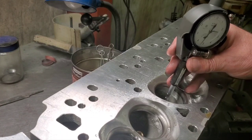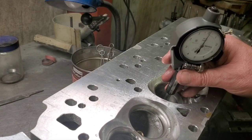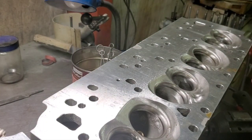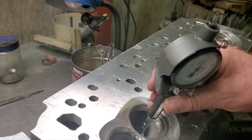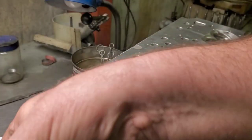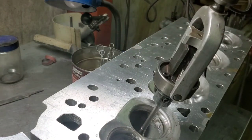I had honed three intake guides on the bottom. You can see I'm just before zero, about half a tenth. So I'm going to get this on there. As you can see, that's almost three tenths, so I'm going to try to pull out a tenth or two. This is the last one. This makes the third intake guide on the bottom. I had to tweak just a little bit.